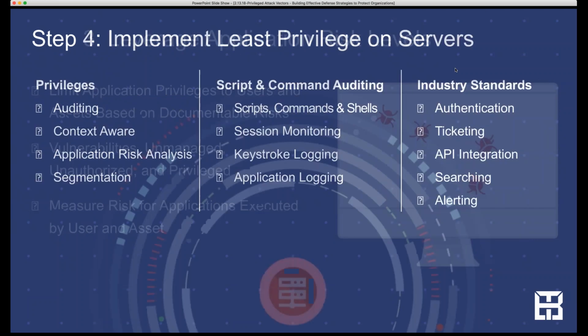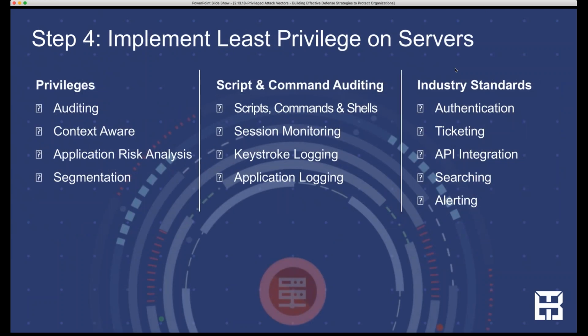Step 4 is on servers. Look, I can't stress this enough. Almost all of our critical data is on servers. Yes, you think about Sony or other breaches that have been out there where there have been files called passwords or financials or accounting. I get it. Someone copied it to their notebook, they put it on a share, it was moved to the cloud, or it was handled with a third party. That's a whole different way of looking at it. That's privileged data in motion or sensitive data in motion, could be handled by a DLP solution or other techniques. But the core of the data for our enterprises naturally resides on servers.